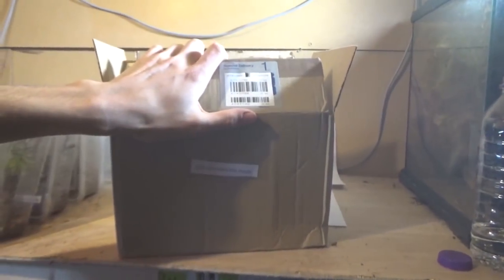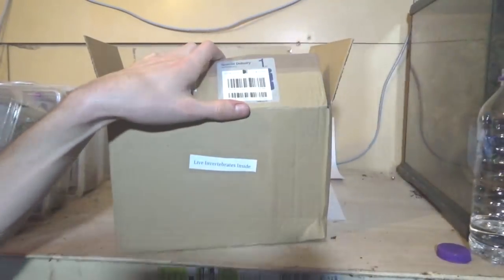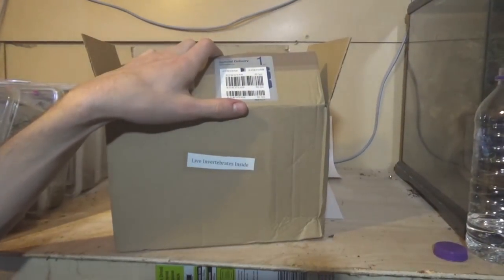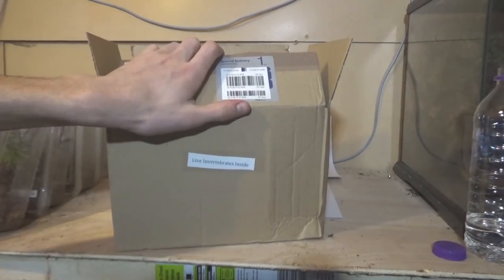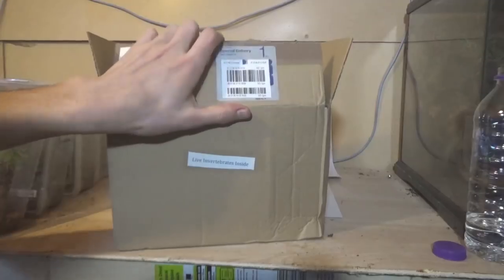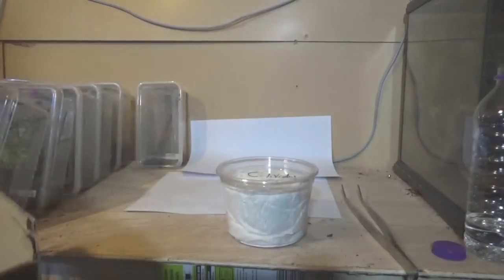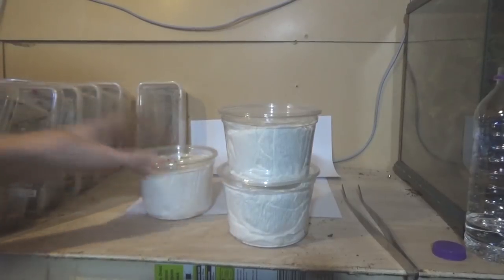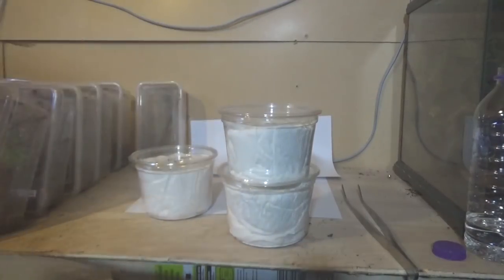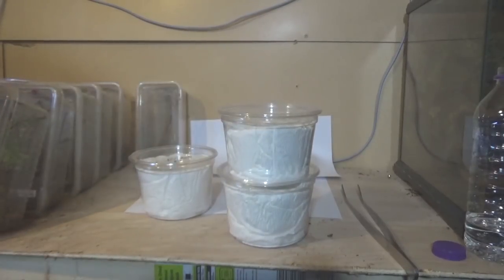So, there is the box that it came in. There's an outrageous amount of light on that box. Let's just pop this light over here so that it's not blinding. There we go. So this was the box. It was super well packaged. We got the three boxes and there was a heat pack that was still warm. The rest of the box has been bulked out with paper, little chips, everything you'd expect for perfect packing. And I do mean perfect packing.